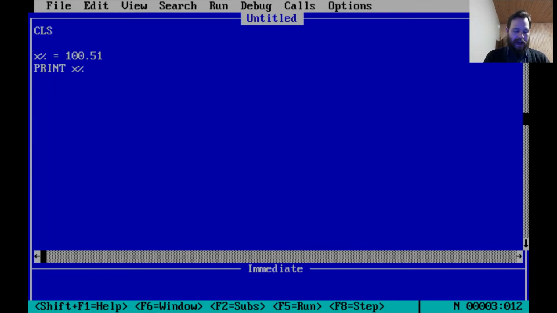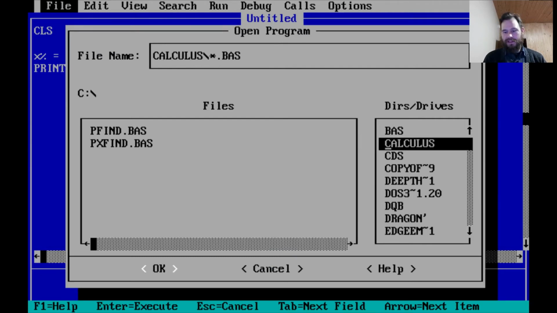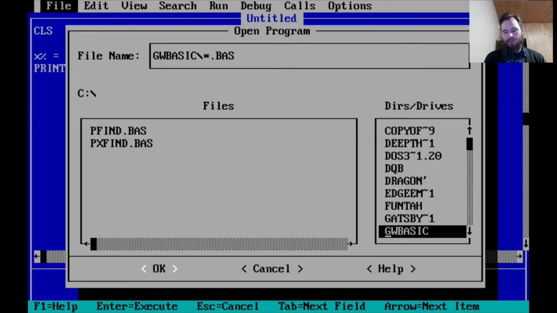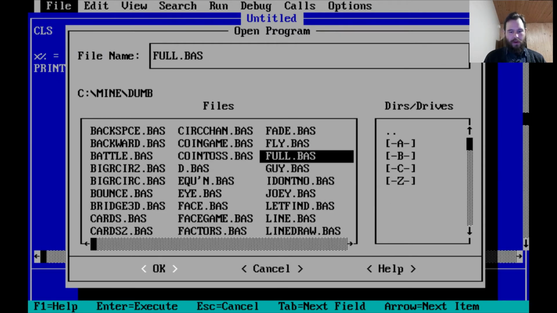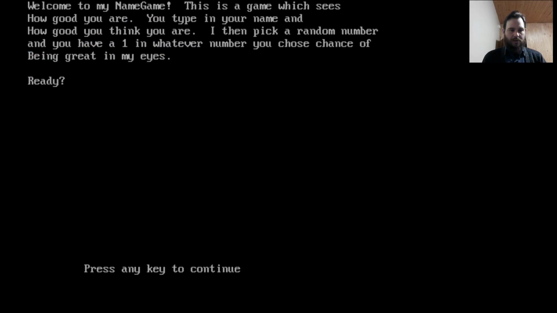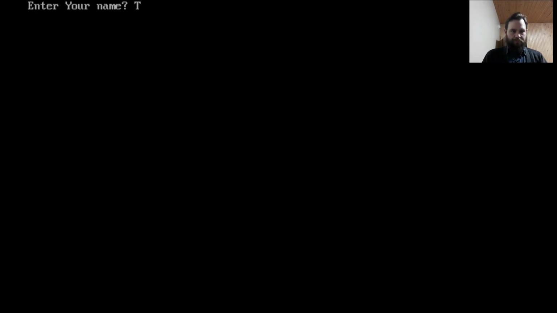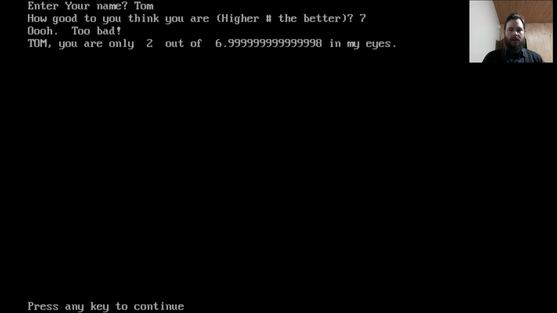So let's go back to Namegame, because we were seeing some very strange behavior with those variables. If I think I'm 7 good, notice how this is 6.9999999, and whereas before it was all 9s, now it ends in 8.